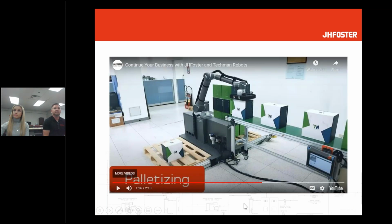And then actually just go a little bit further forward. Right there. All right, perfect. So you can see that it's a two pallet stack that they have set up right now. As you transition the pallet in and out, it's already got sensors to say, yes, I know the pallet's in position, or the other one's gone, or whatever the case may be. So it's got and-on lights that it triggers on there. So it's just a really neat, again, canned solution.